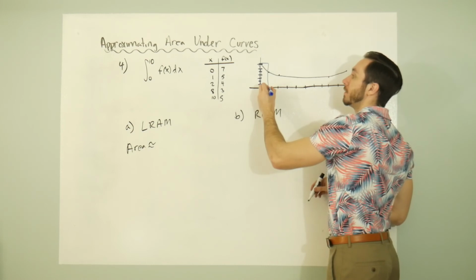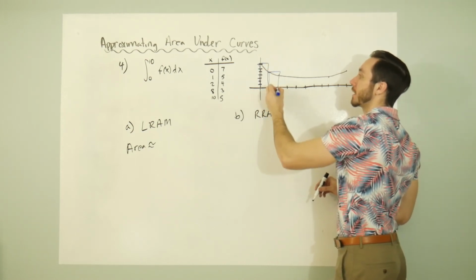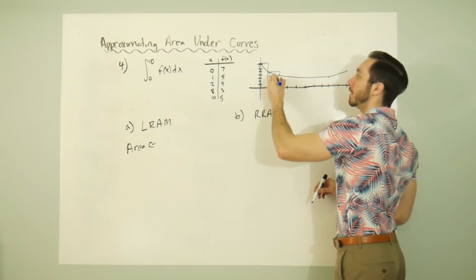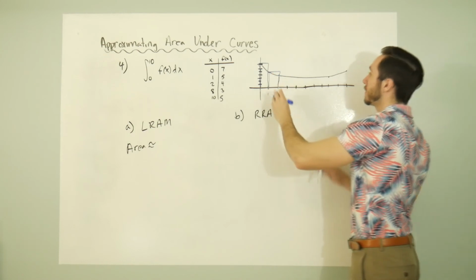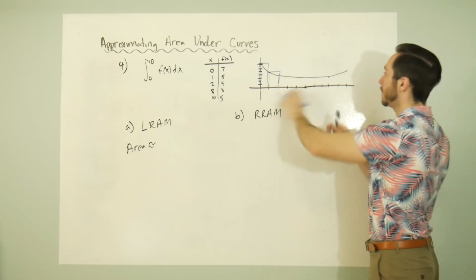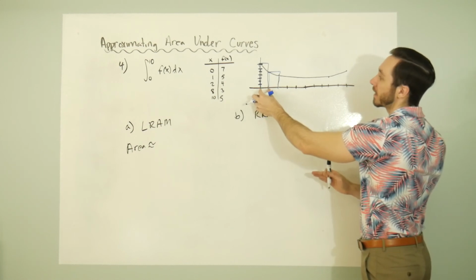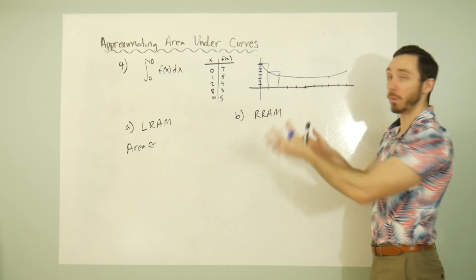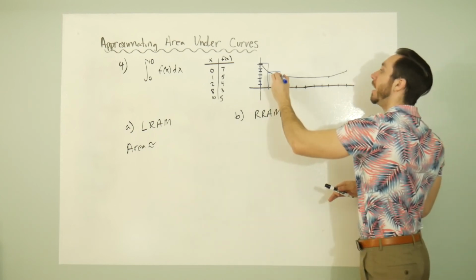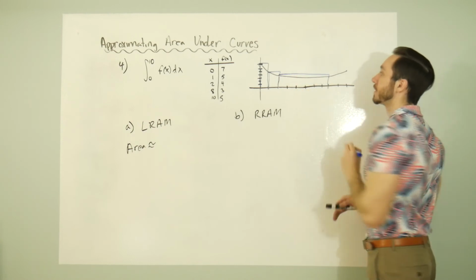My next rectangle would go like this. My next rectangle will go up to the next point that I know, which is 2, 4. But here's the thing, I don't know anything that happens from 2 to 8. I can't continue with this nice interval length of 1. I don't know anything going on in between here. I'm forced into making the width of this next rectangle pretty large.